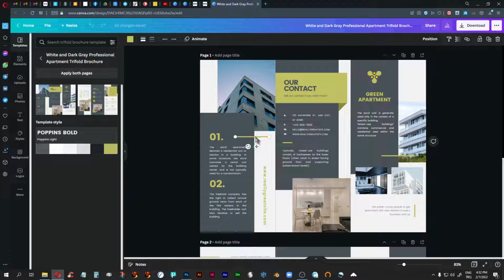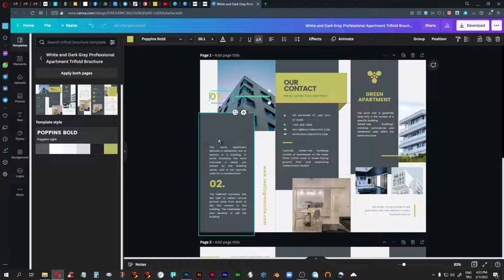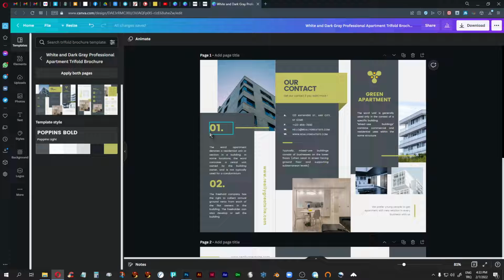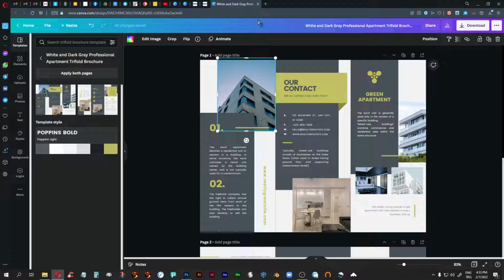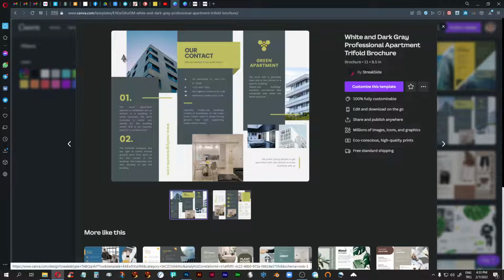So for example, you could take these and move them up or down or whatever, and you can also change the fonts. So you can just go and pick another font. You can upload your own font if you want to also, and change the colors, and so on and so forth.